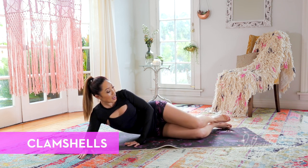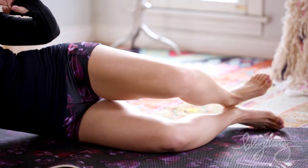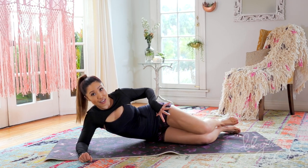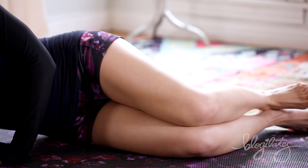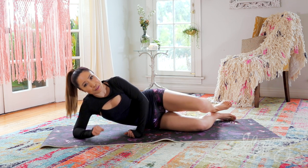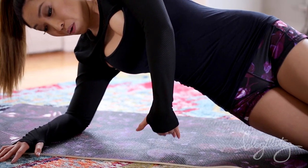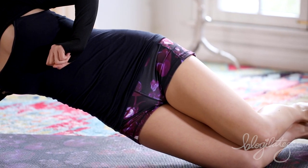Clam shells — here it is. Open and close. Sticking your heels together, opening up your knee, keeping the pelvis forward. I want you to squeeze your butt — squeeze it. Now it doesn't need to open that big. Little mini baby clam, but if you're squeezing right at the top, you're really going to feel your thighs and your glutes. Eight more and then we're going to elevate. Don't be afraid — it's okay to be afraid too, as long as you keep going. Now lift yourself up. Open and close. Notice how I'm also pushing with my hip off the mat. Four more — four, three, two.